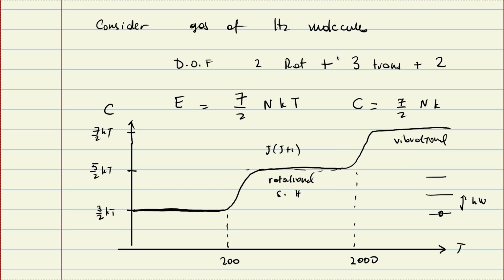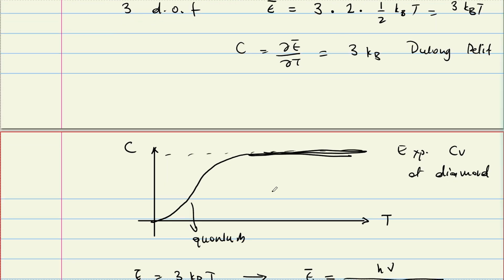Do you have in mind some molecules which have rotational degrees of freedom? Yes, for example, H2. This is exactly the experiment of H2. You put H2 molecules in a gas container and measure the specific heat with a calorimetric measurement. If you can go from a few Kelvin to a few thousand Kelvin, this is exactly what you are going to find. But if you do exactly the same experiment with, for example, diamond, this is what you are going to find. There's no rotational degree of freedom there. But the puzzle here is this low temperature region. This is what we are trying to explain in the diamond case.